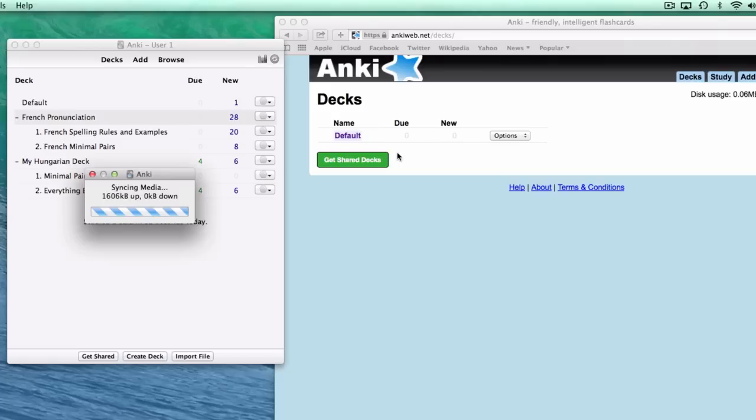And once it's there, we'll be able to review our decks online and basically any sort of media, on any smartphone, on any internet-connected computer. And so that's the first step of this process. We're going to take a break and let this upload, and then we'll come back once it's done.